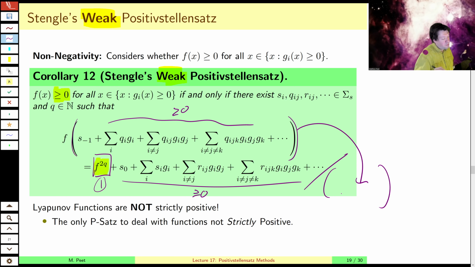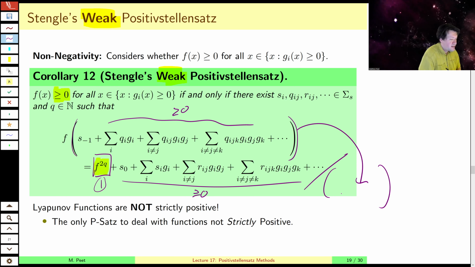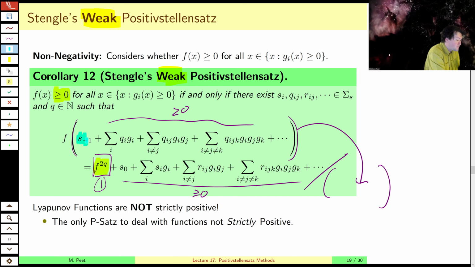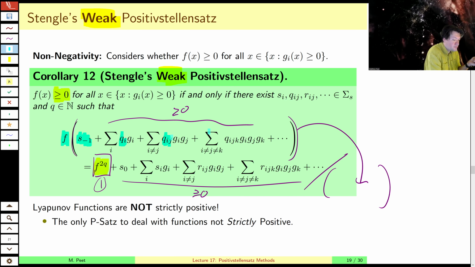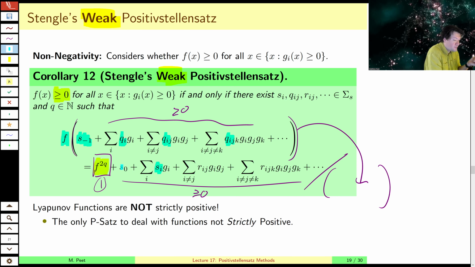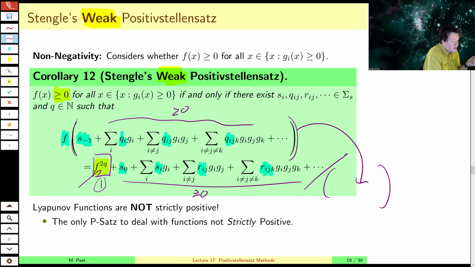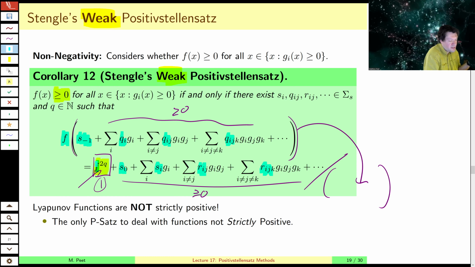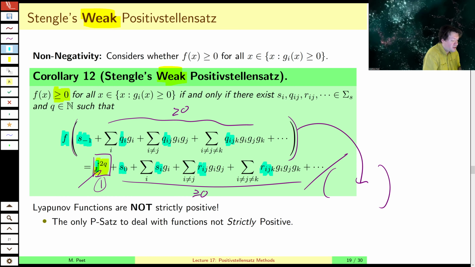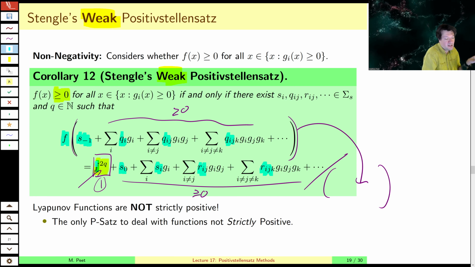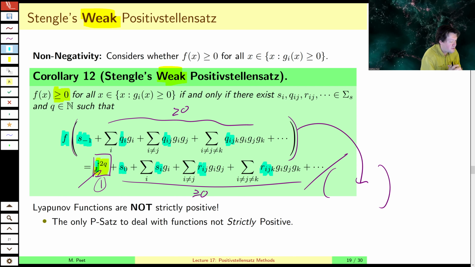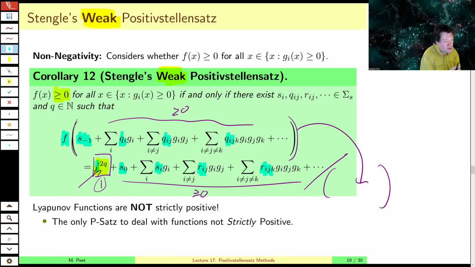However, this doesn't really solve our problem, because assuming we're trying to search for a Lyapunov function, it's still bilinear in our variables. But even worse, we have this 2q power here, for some power 2q. And if f is a variable, obviously when we square the variable we get something which is quadratic. So this is even worse from a computational standpoint, testing this kind of thing. So yes, we can formulate this Positivstellensatz, but we can't really use it very much.